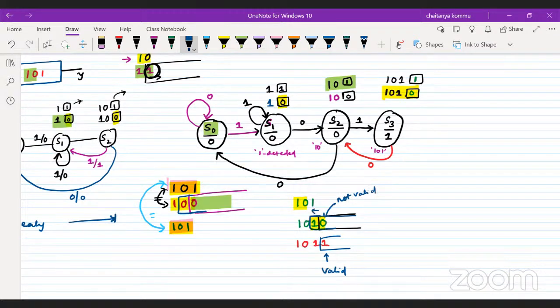We have to check with respect to the previous one, whether it is possible or not. So from this bit onwards, I can start a new sequence. Thank you for your response. One of our friends suggested that we have to go to the S1 state. That means we have started a new sequence in S1. Therefore, it has to go to the S1 state. Okay, I'm writing here the S1 state.